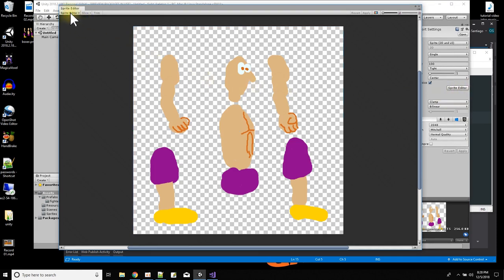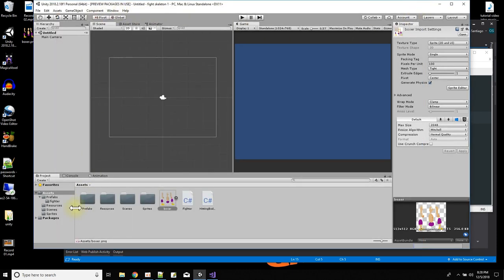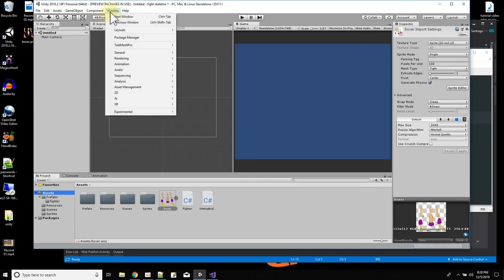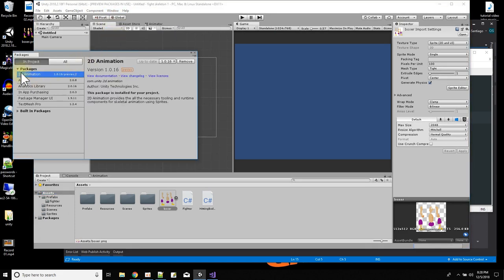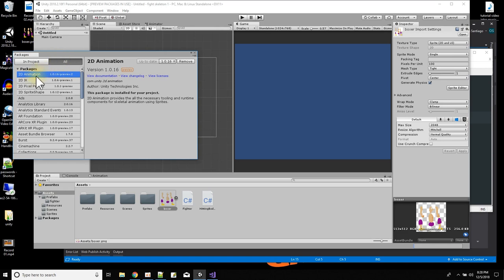And then over here in the Sprite Editor menu on the top, I can pick Bone Editor and Skin Weights and Geometry Editor. If you don't see these two menu options, don't panic. It just means you have to install the package. So to install the proper package, which is the 2D animation package, you just go up to your Unity window menu and you click Package Manager. And then over here, if you don't have the package installed, it won't show in project packages. But if you click All Packages, you can pick it from the All Packages and click the Install button.